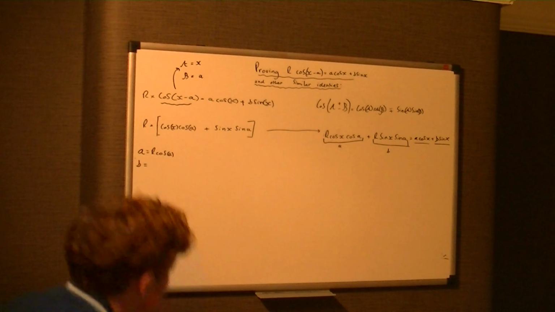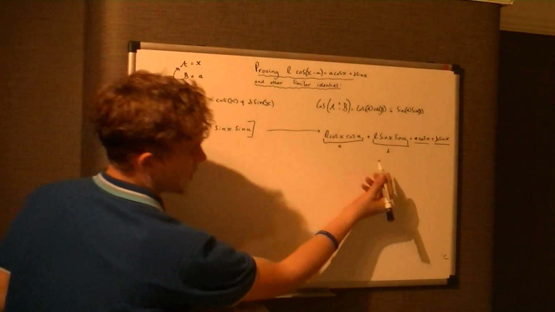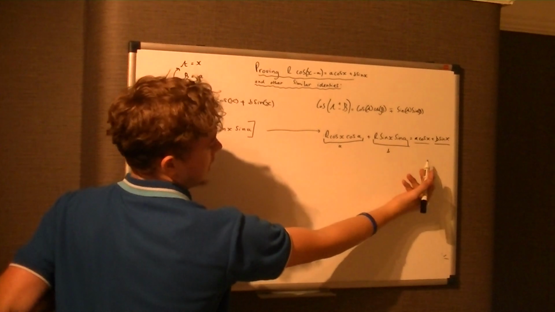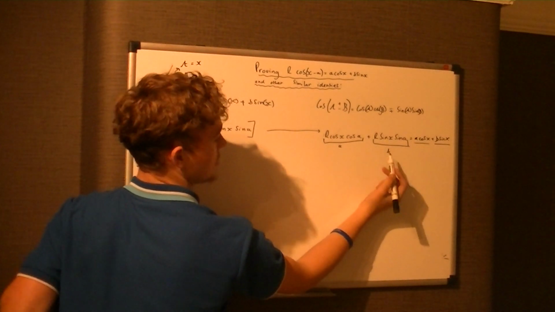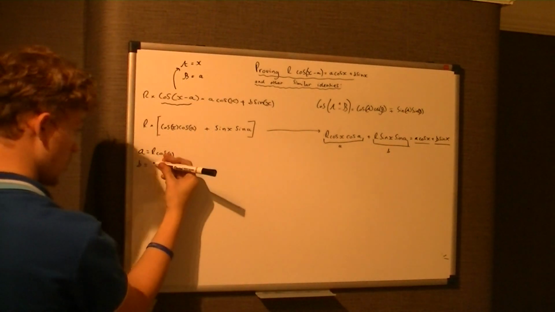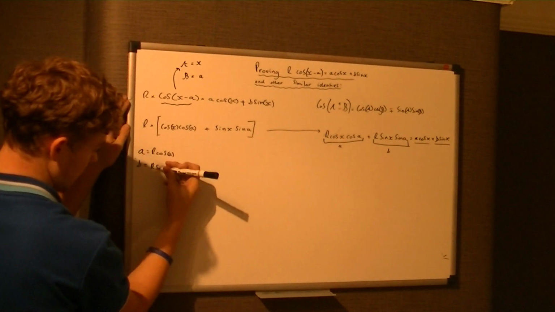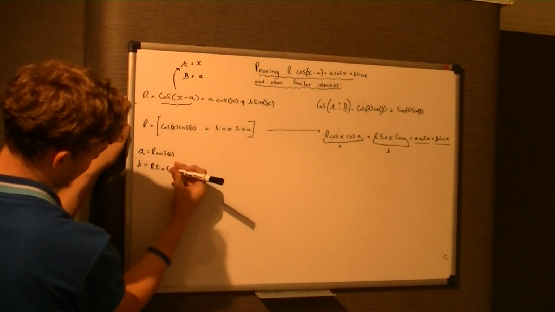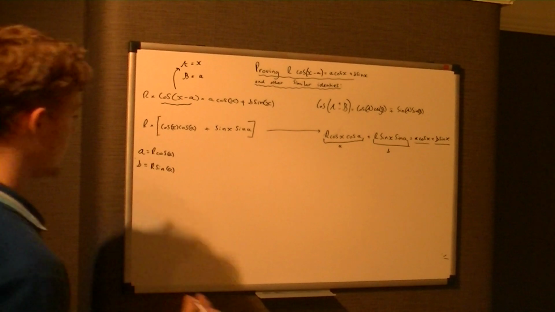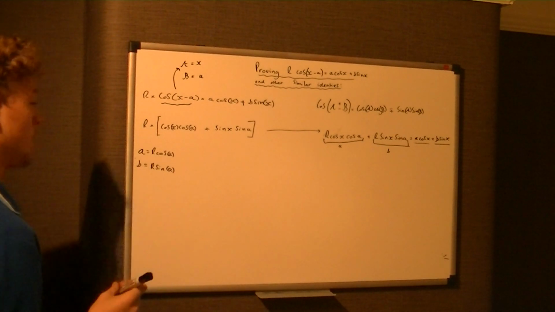Right. So use the same philosophy. So b sin x. What do we times sin x by to get r sin x sin a? We times it by r sin a. So that's going to be r sin a for b. Right, so hopefully it's making a little bit of sense.